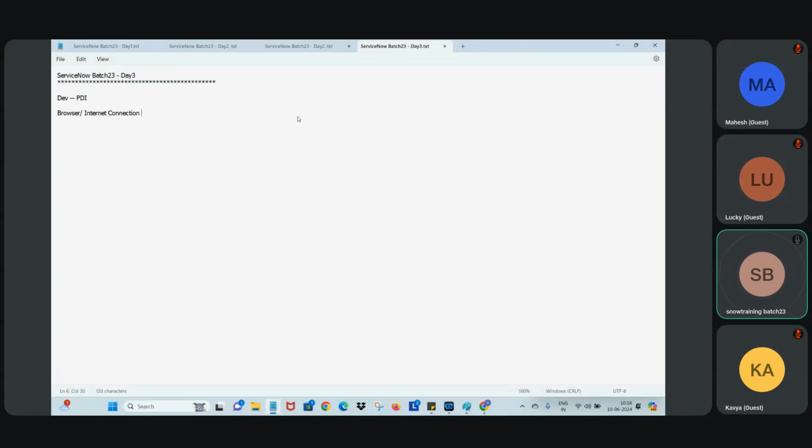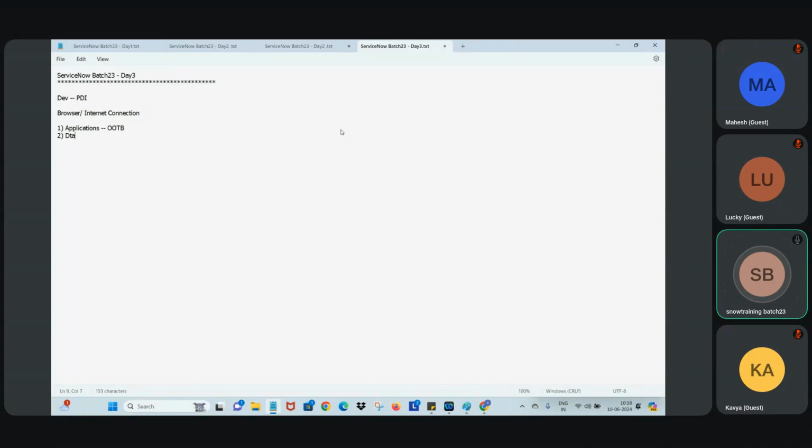If these two are there, what you can do, since ServiceNow is a subscription model, they're giving you the platform. What they're initially providing, they're providing applications, right? Providing applications, you're calling them as OOTB, out of the box.